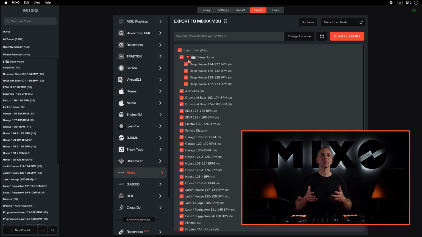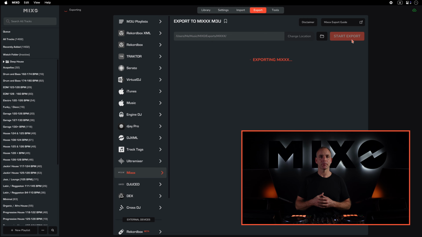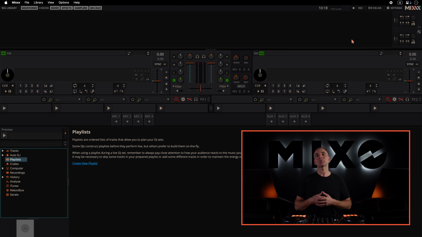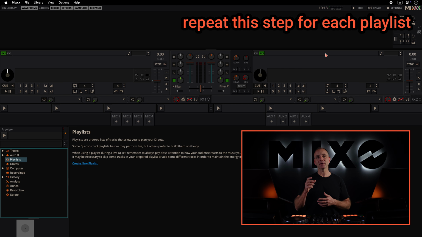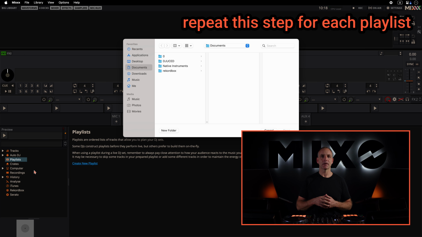Once we're ready and we've chosen the playlist to move to Mixxx, simply click Start Export. Once the export is finished, MIXO will confirm the export is complete, and from here we can head over to Mixxx. For each playlist from the left-hand column, select Playlists, then right-click on the playlist and select Import Playlist.